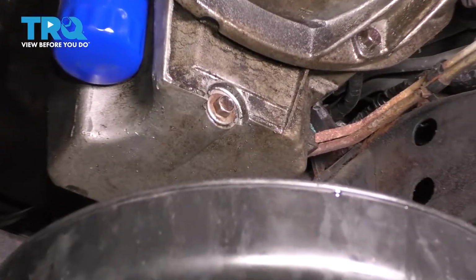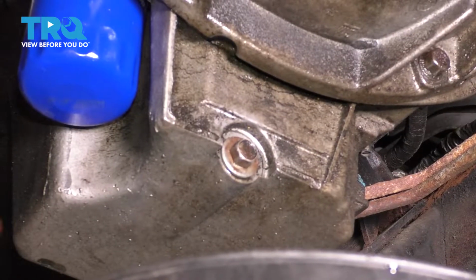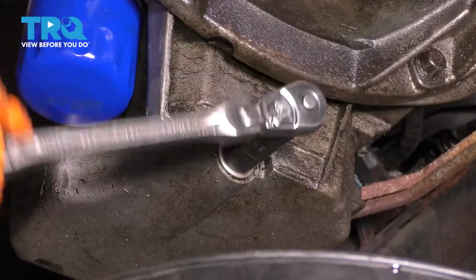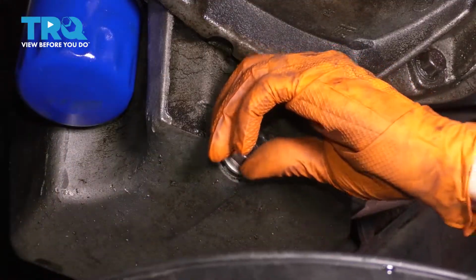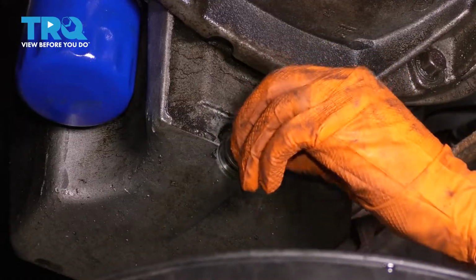I want to start by draining the oil. You can find your 15mm oil drain plug right at the back here next to the oil filter. Let's break this free. Remove it completely and make sure you have a collection bucket to catch all of the oil.